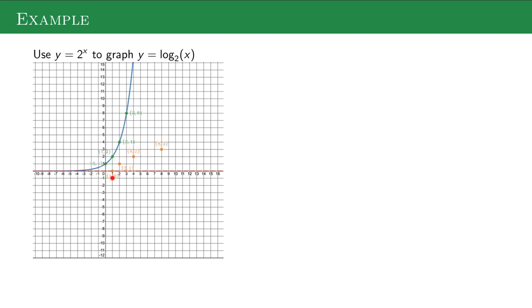So these orange points have to be on the graph of my logarithm because they're the flip of these green points. All right, another thing, this x equals 0 is going to become y equals 0 when I flip it. And then I think about what the graph will look like, and this is the graph of my logarithm. So logarithm graphs look something like this. All right, without all the other stuff, this is my basic logarithm graph. It hugs this vertical asymptote at the bottom, hits the point 1, 0, and kind of slowly turns up like that.